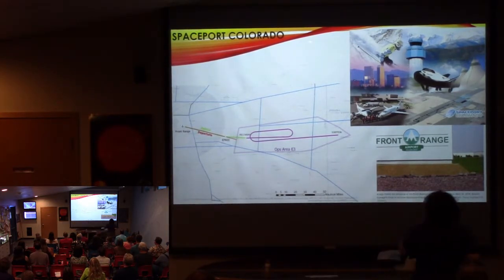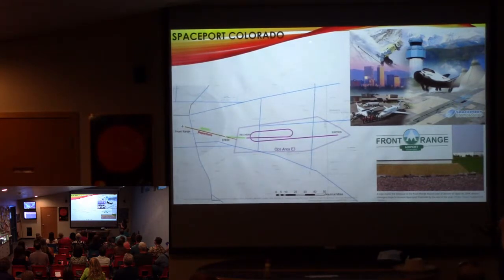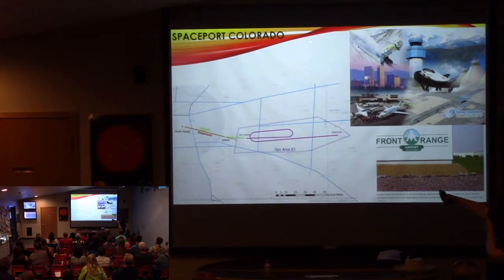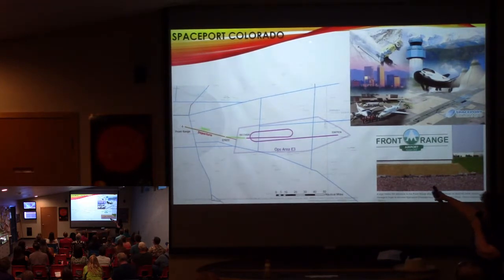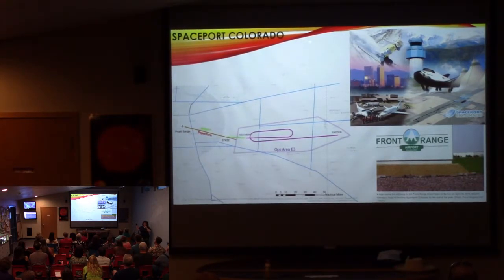But in the meantime, here's a map of Adams County on your left, and you're heading toward Kansas on the right. And there's Nebraska just north of where it says ignition. So you've got the Nebraska-Kansas line right near Colorado. So you can see that this is a huge swath of eastern Colorado. And that's where they'd like to put this thing for space planes, like the Dream Chaser, to take off and land.